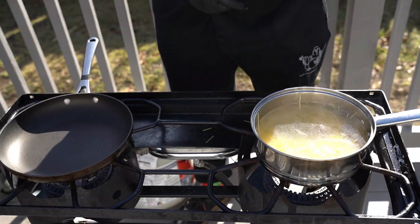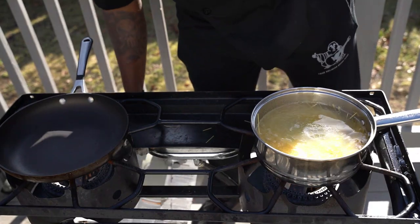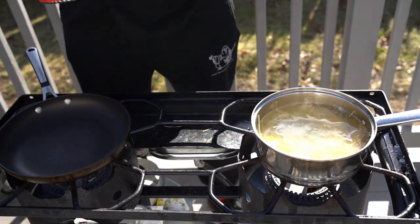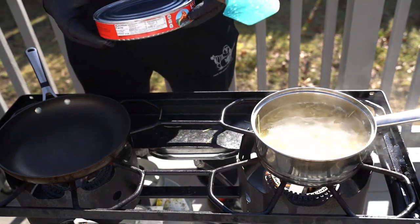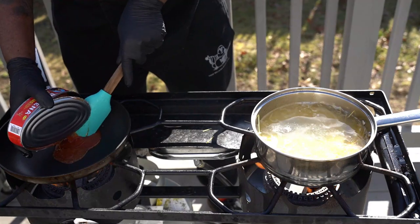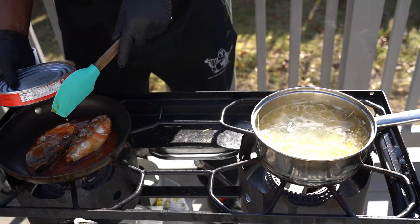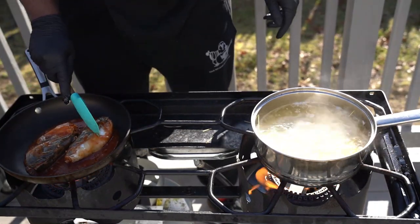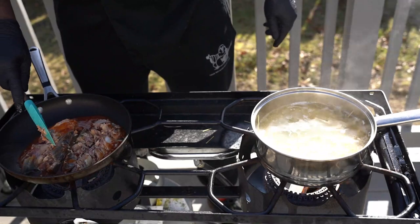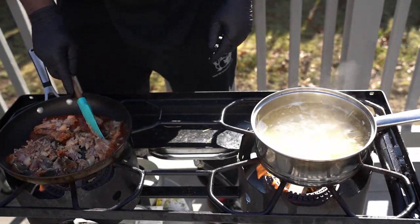Crazy Chef Big Vibe today. We're making a yard man dish — yard man pasta, that's what I'm gonna call it. For this dish you need some sardines, tin mackerels, whatever you want to call it — ghetto steaks. We're gonna put that right there in our pot. We're not using any oil today; we're gonna just steam it down.